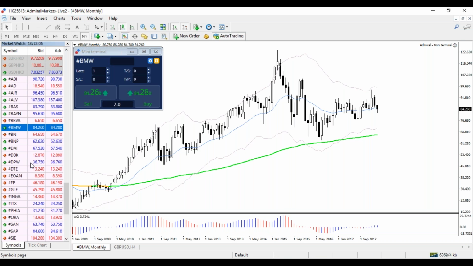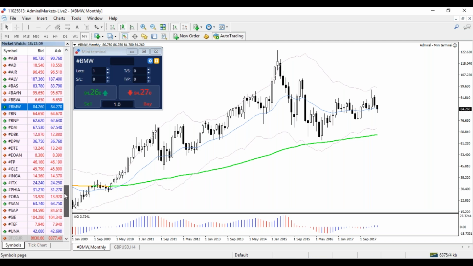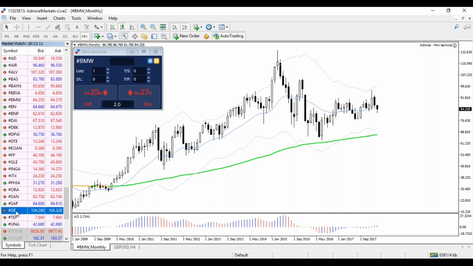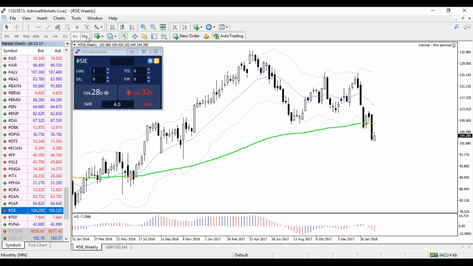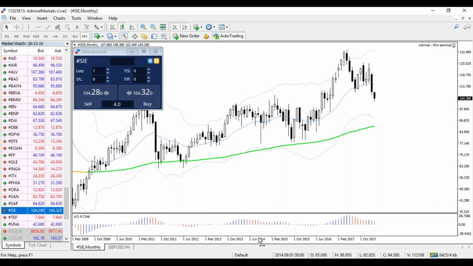Looks a little bit too bearish for me. And this is, I mean, a very quick analysis, of course, but you can see German firms having a little bit more struggle at this moment.